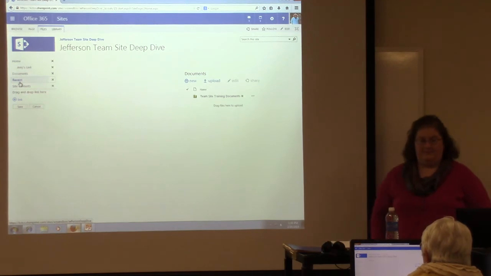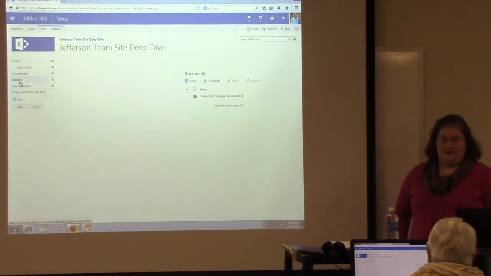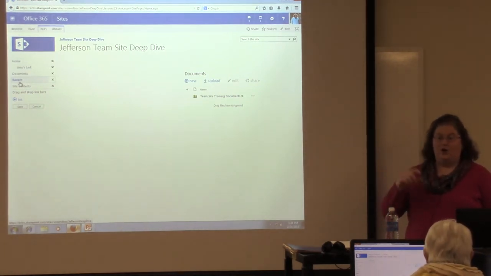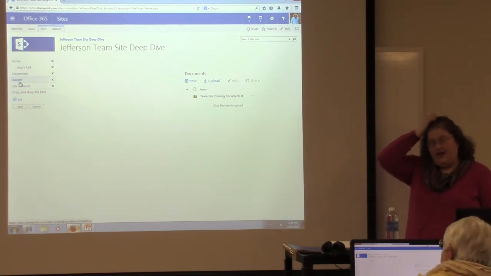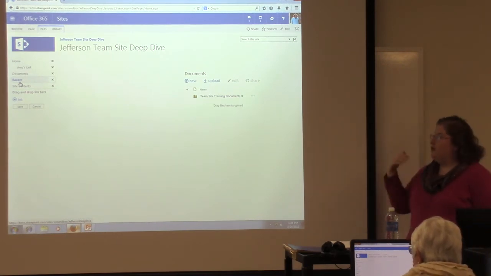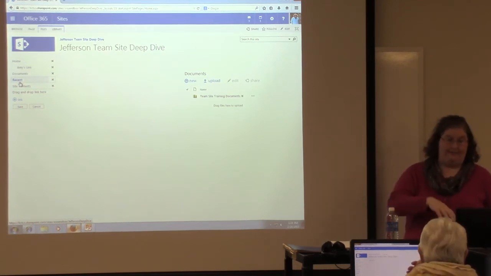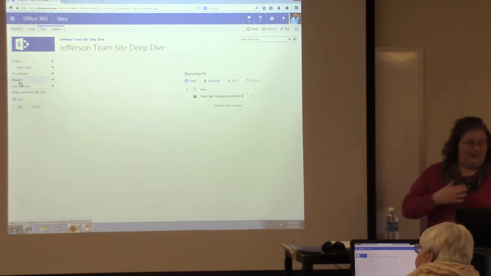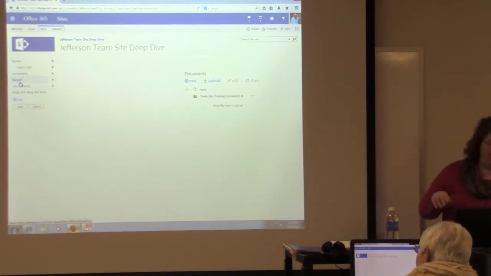If you don't need to direct them to a website, then you just leave that bottom part blank? That link area is always going to contain where you want them to go. So if you want them to go to a document library, you could grab the URL for that library and put it into that link area. Okay. There's also another way that you can link to your libraries and things. I want to show you that next.